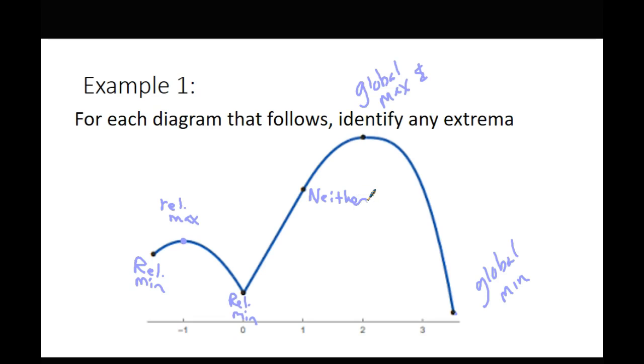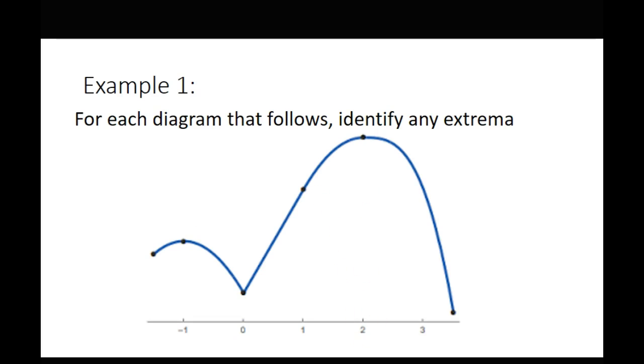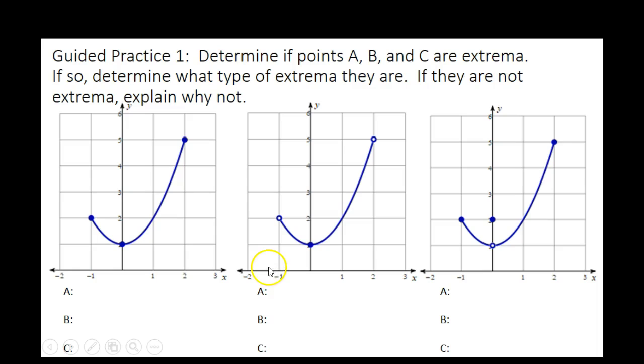So that's the case where it's not a relative. That point is neither. There's an infinite number of points up there. We're just looking at the few that are relative extrema and global. So, let's continue. Now, this is going to answer the questions that Zach and Thomas were asking about, like, will there always be one, and if not, when?